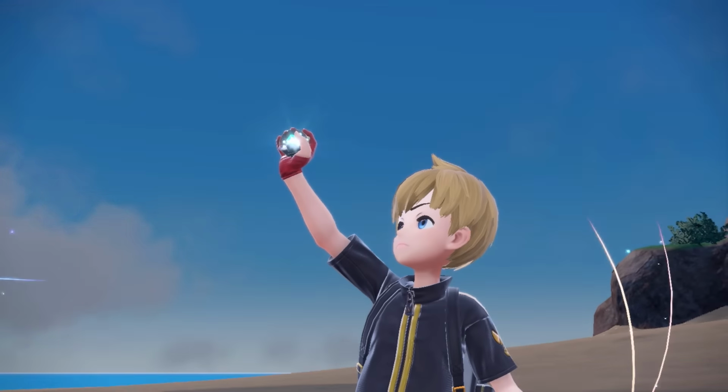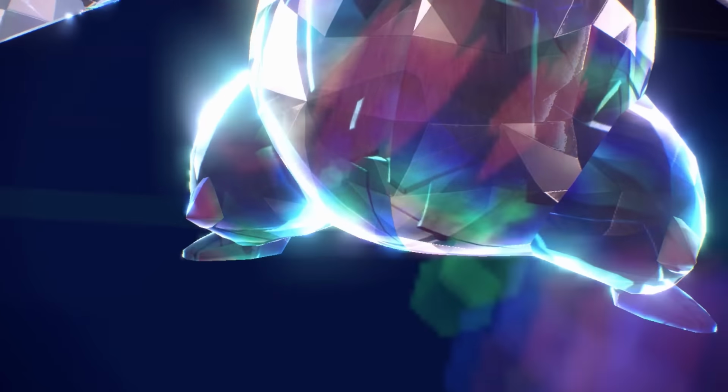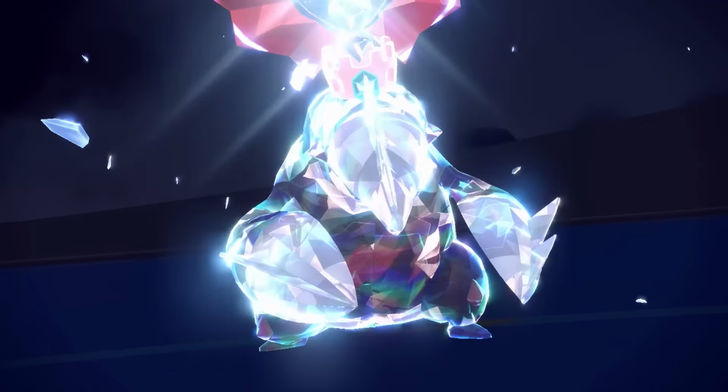And I can actually break the substitute with a Rapid Spin. Considering I got a little bit of chip on it with a Sucker Punch, a Rapid Spin should be enough to do it. So I'm going to go ahead and commit the Tera on the Drill, and now we're just looking goofy as hell with the Dragon on us.